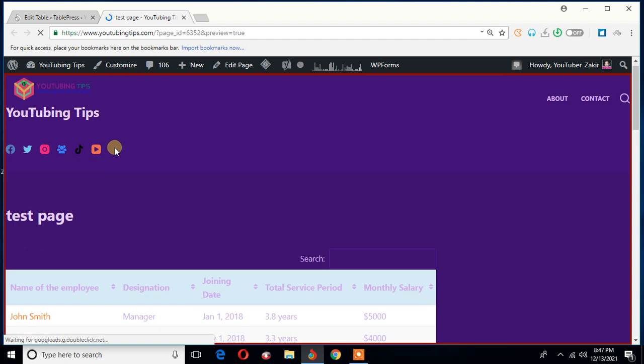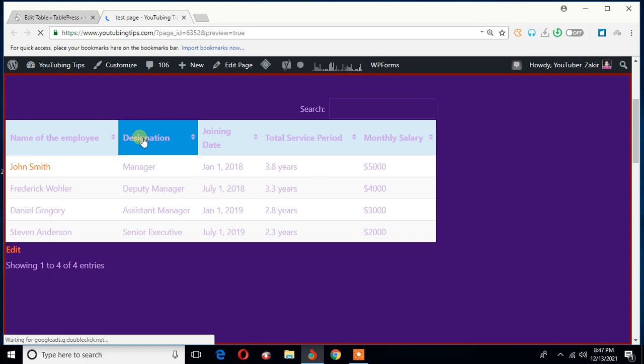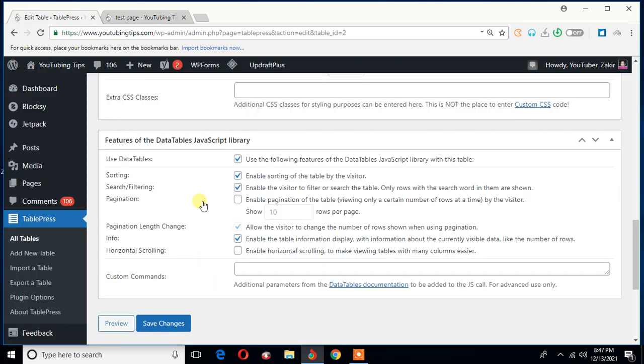Seems like I'm a newbie in the era of computers. It shows the search box fine, but it does not show the entries, how many rows we will show. That does not show here. You know why? Because we have really disabled the pagination thing.